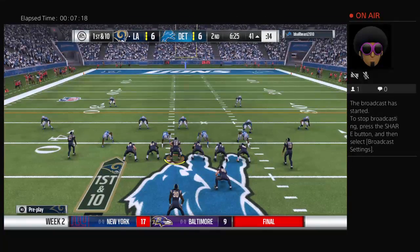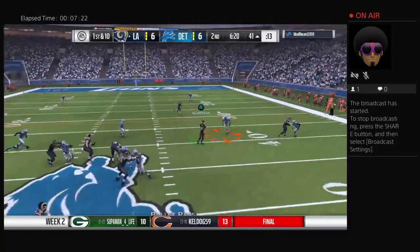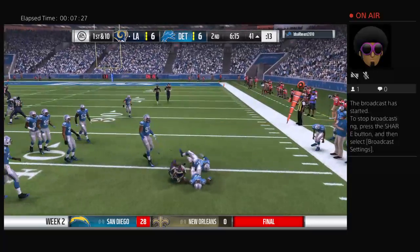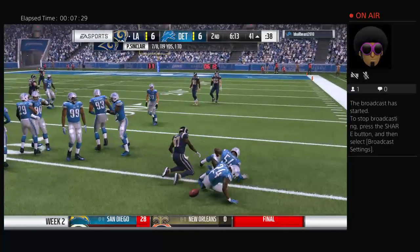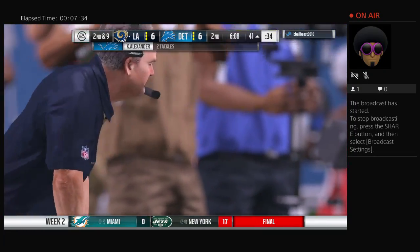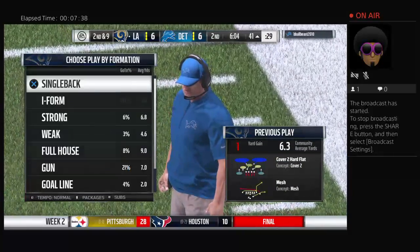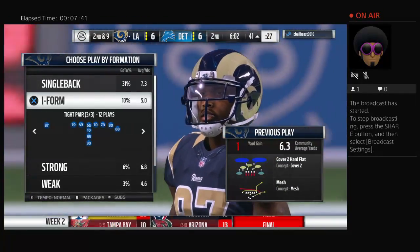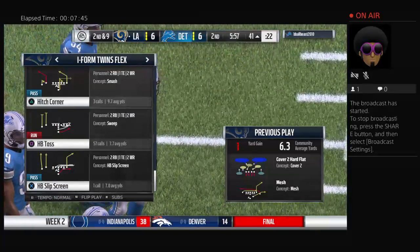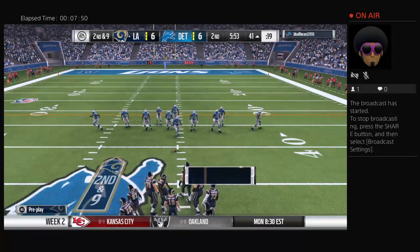They come up in an offset I. On 1st down, he'll drop to throw. They complete it to Hill. And he'll get nothing out of that one. Just a yard on the catch there. It'll be 2nd and 9. So they complete the pass, and now they face a 2nd down.